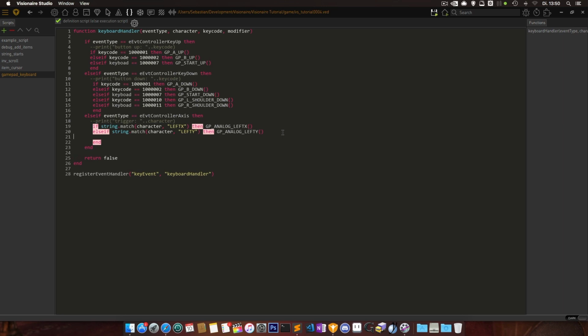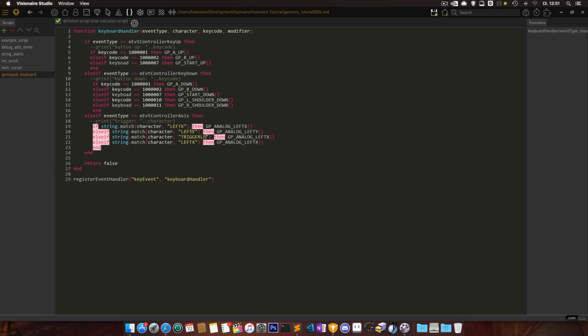And the same goes for the trigger, which are also analog. So let's see. The names of these are, wait, I have to look into my notes. Trigger left and trigger right. Okay, let's see. Trigger left.